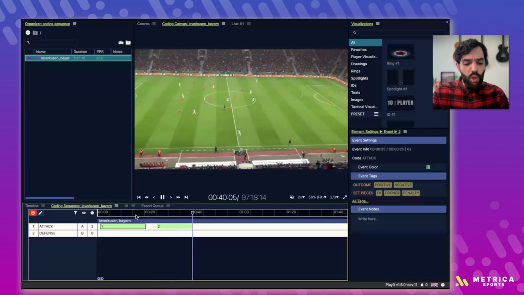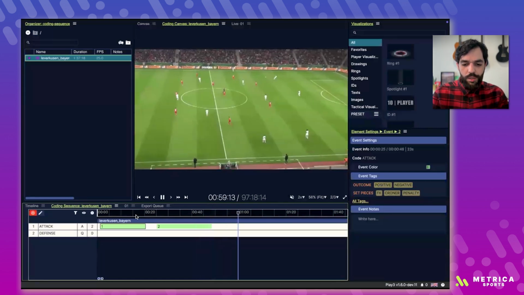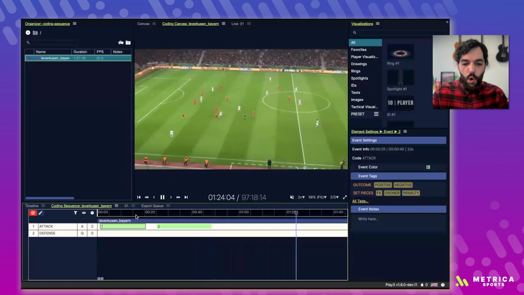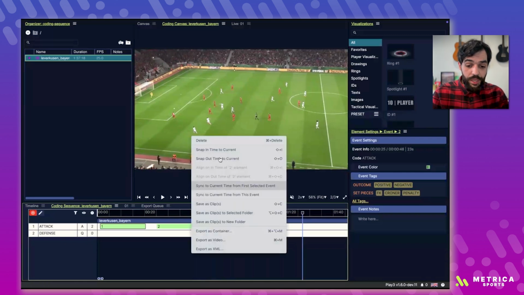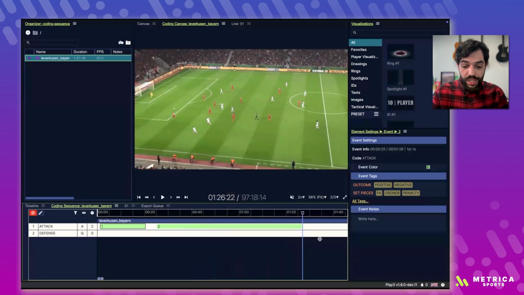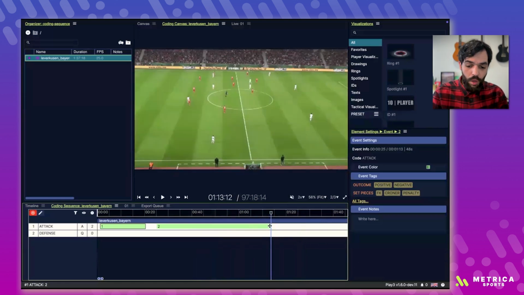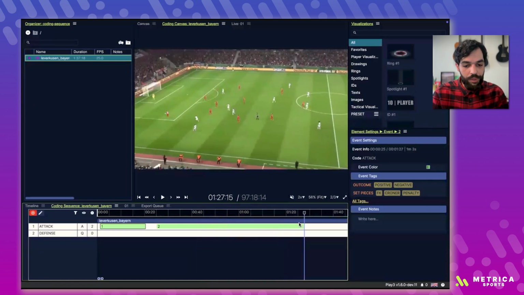Because this build-up takes long, and I already know that because I've seen the game, I can use my right arrow key to just move forward in time until the moment I know our team is going to lose the ball, which is right now. And here you can use a very cool shortcut, which is called Shift-O. You can see it here if you double-click on the event, snap the out time to current. You can do that, Shift-O, and you see the event will go exactly to where your needle is, or you can simply drag the bar to where you want that event to stop, right here.